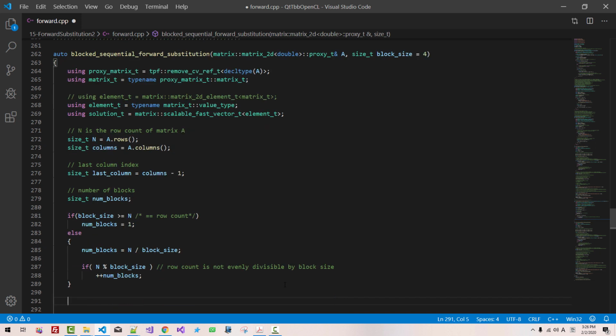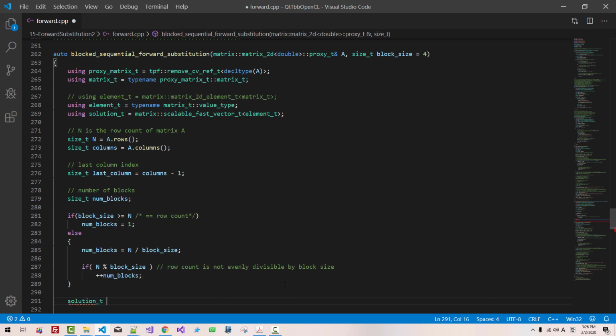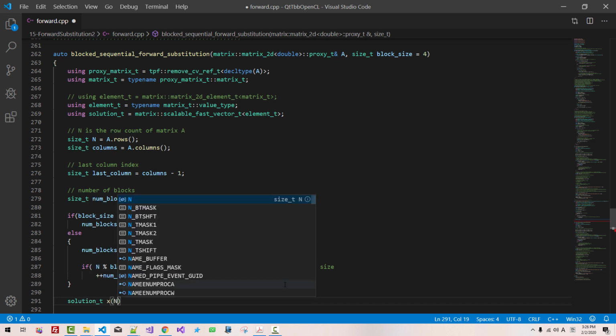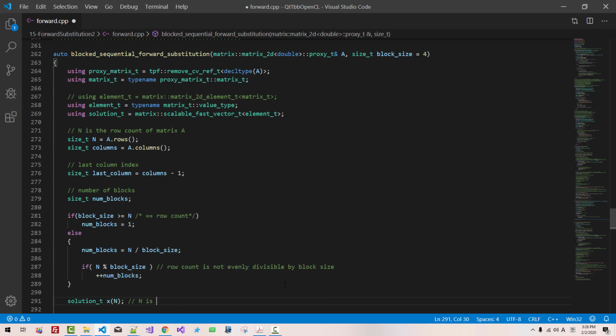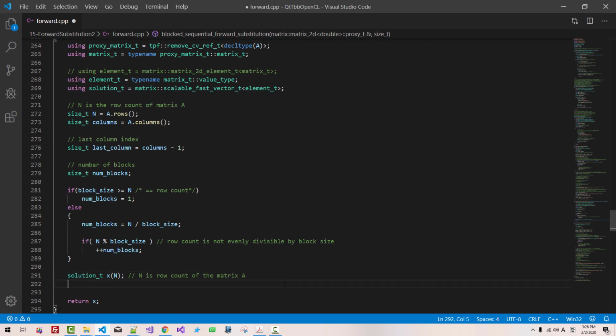Okay, now solution_T x of n. N is the row count of the matrix A. Return x. We will put more code here.